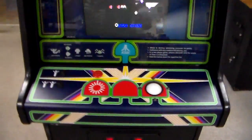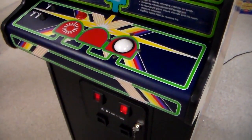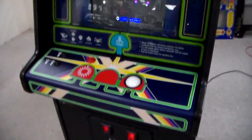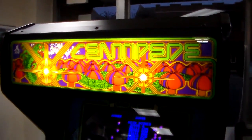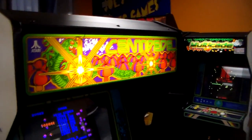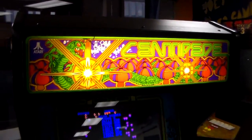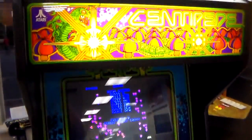We're just trying to document them so that if you're thinking about buying one, or you always wondered how this looked up close, or if your memory of how the game looked or played had changed over the years, now you can see how a 35-year-old one works and plays. So what I'll do now is I'll turn off the camera, and then whenever I come back, I'll be filming me playing a couple rounds so you can see that.